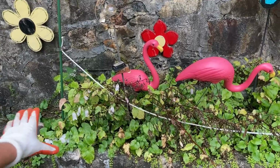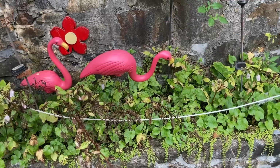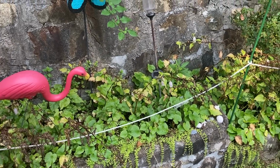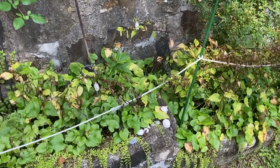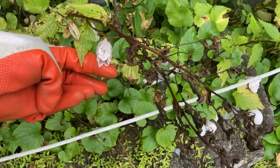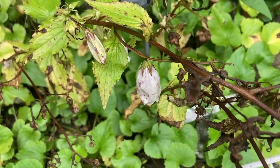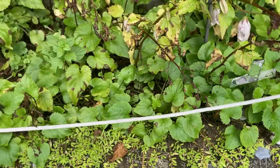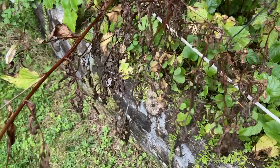It's that time of year where we need to deadhead our flowers and clean up our summer garden a little bit. Our coral bells were so beautiful, but now they need to be deadheaded, and we need to remove the ropes that held them up. We leave them up until there are no flowers left because we love that the butterflies and the bees still go in and out of them. So until there's really none left, which is about now, then we cut them down. So that's what I'm going to work on today.